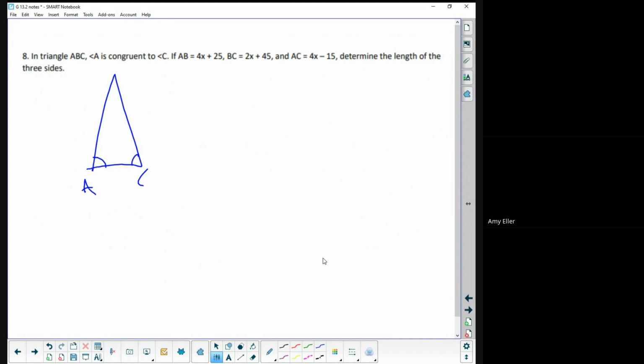It's called triangle ABC, so that must mean B has to be up here. Okay, that's a good start. Label everything else it tells you. Label where the base is. See if you can complete the problem.